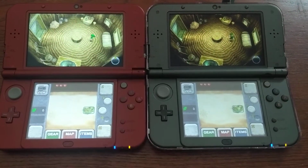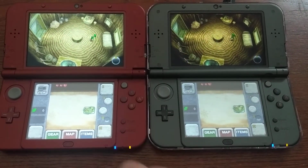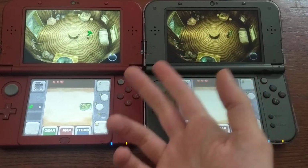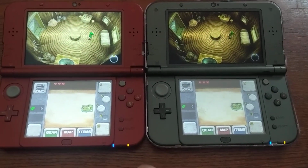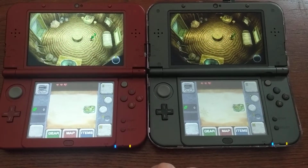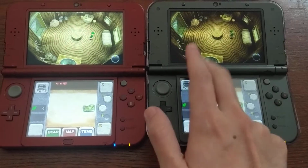So, hopefully this shows up decently in the video. It is a stark contrast in person, even if it doesn't show up here in my crappy phone video. If you get one, good for you. If you don't, it's a new 3DS. It's fine. As an aside too, I believe none of the new 2DS models have the IPS screen that I know of. I've never heard of one having it. So if you want this display, you've got to seek out this model.